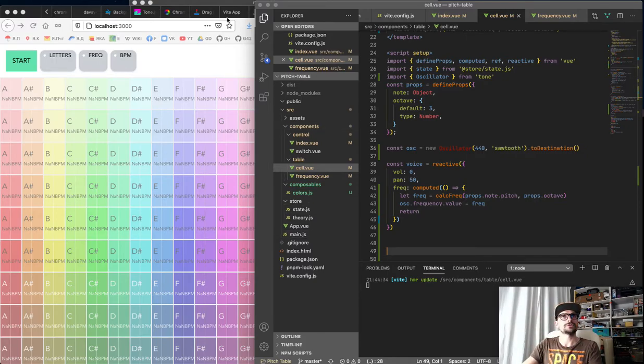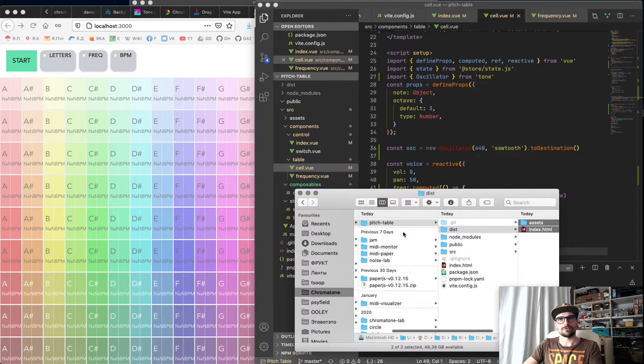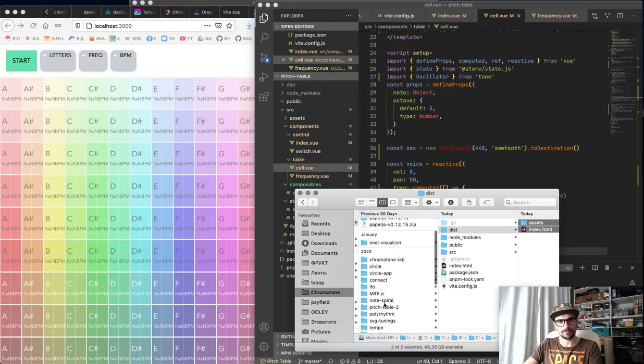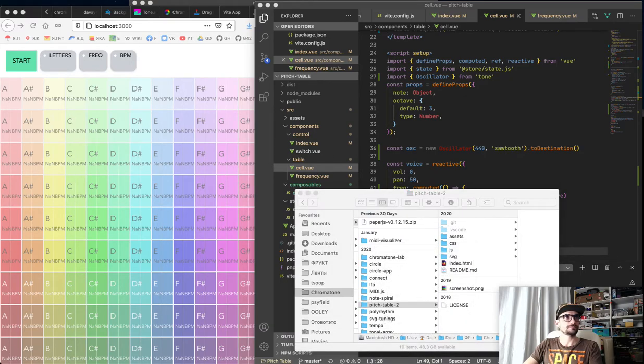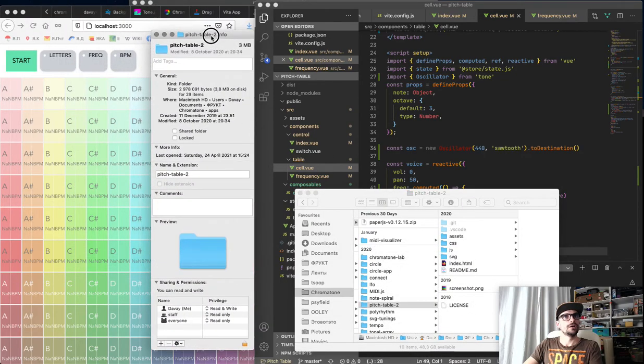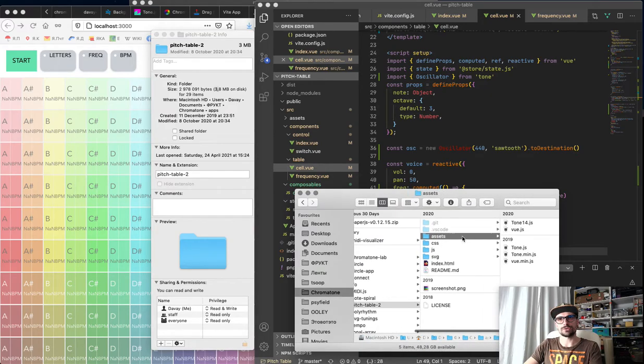And I'm interested in what's the size maybe of the final build of my apps. So let's just take a look. It was 4 megabytes. Why was it such a big thing?